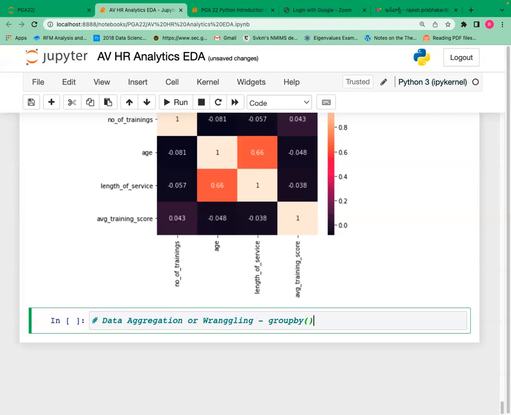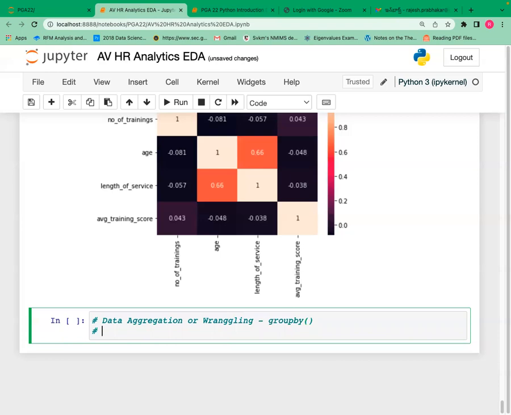Now, let us say, what is the average training score of is_promoted 0 and 1?